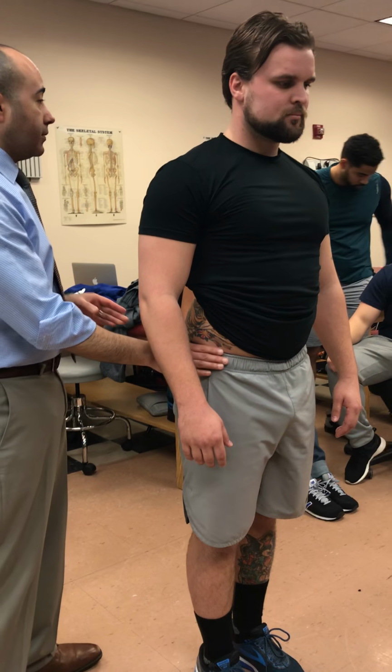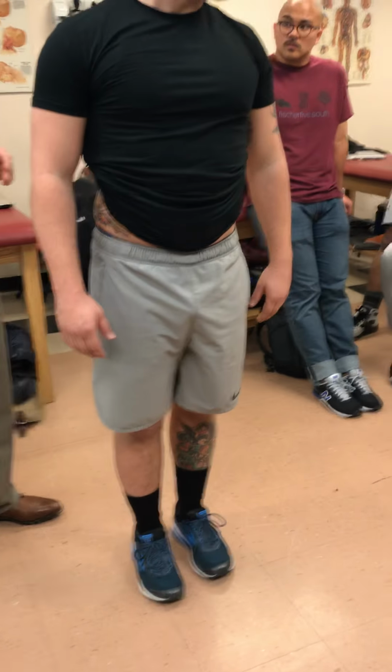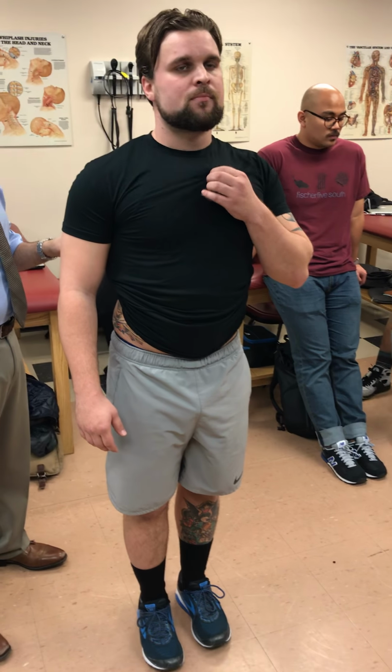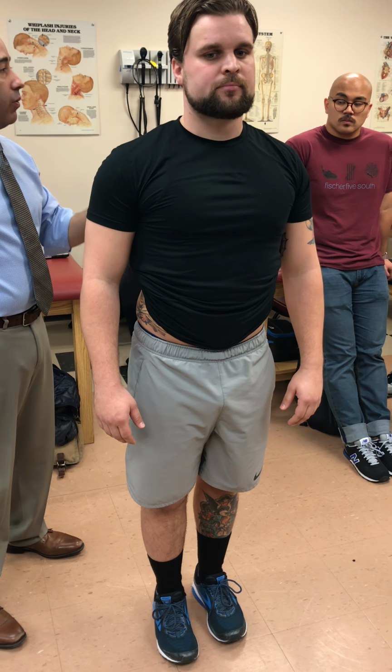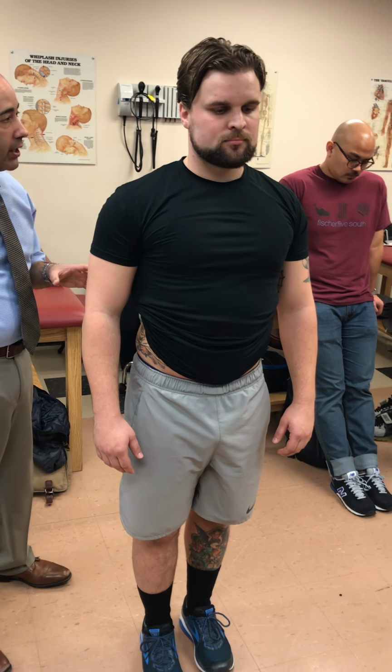Okay. So to clarify, if he's posterior pelvic tilting early, you said that was a give of the low glute, something's happening. No, we don't know why that's happening yet. Well, this is an important point. What I said was the posterior pelvic tilt disempowers the low glute, so it's a movement pattern that sets the hip up for injury. What we are seeing is a lumbar flexion give. We are seeing it because the pelvis is dropping into posterior pelvic tilt.